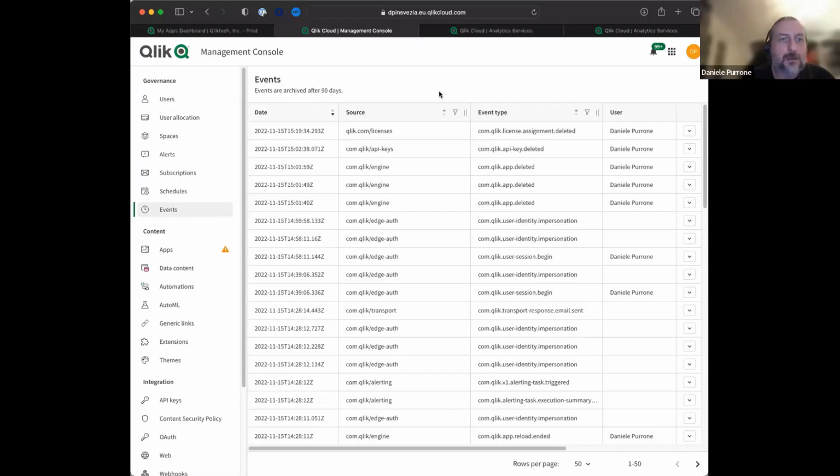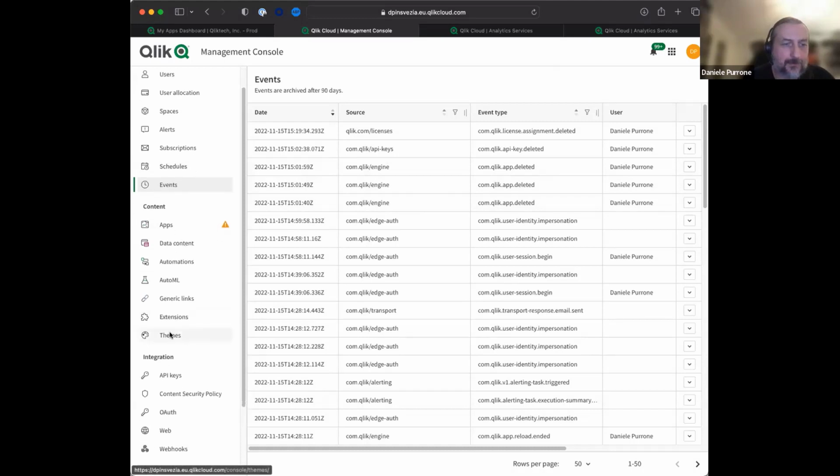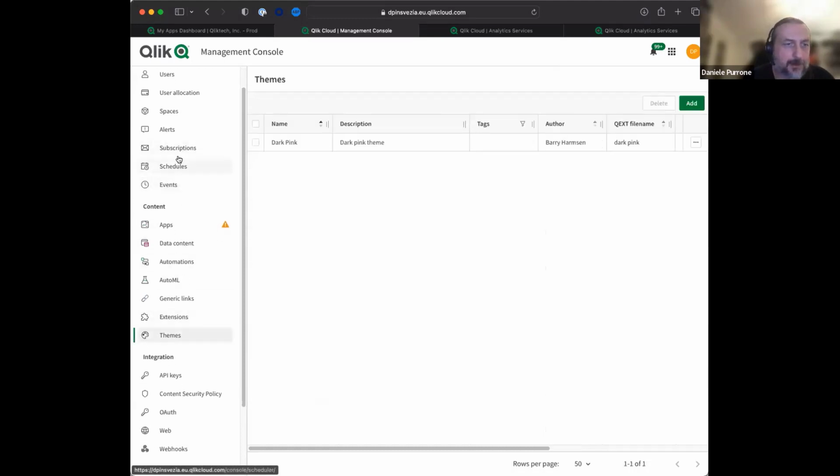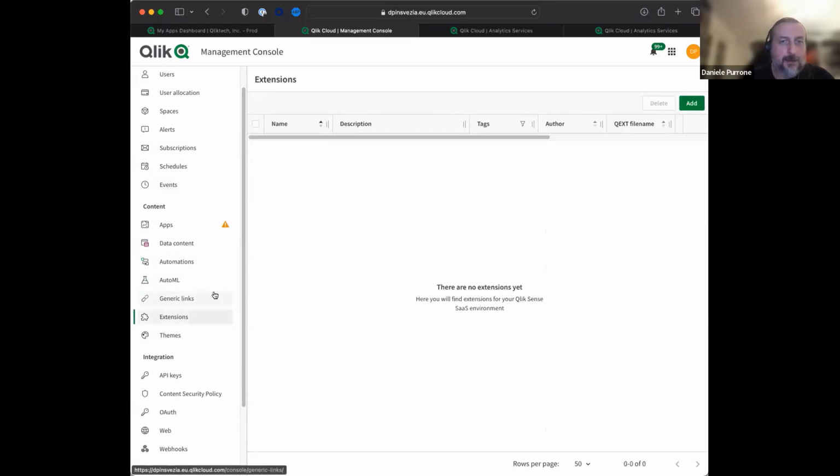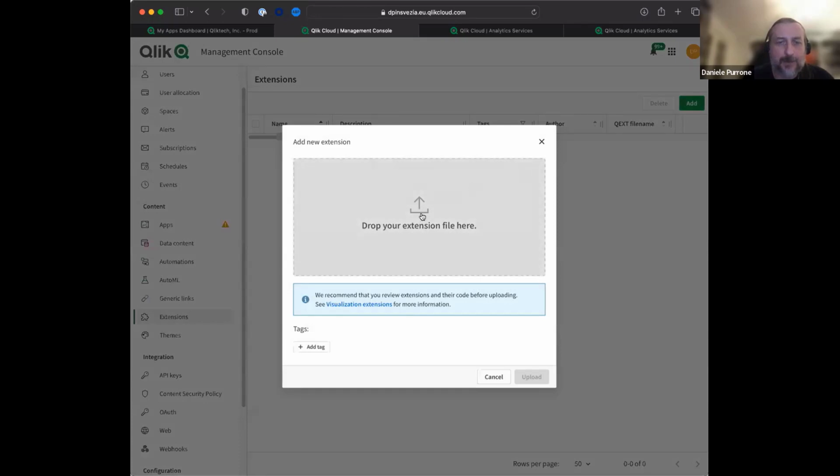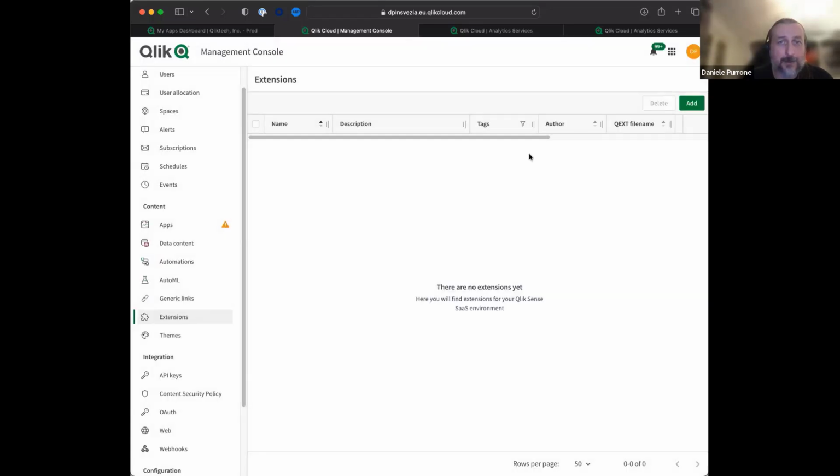Just a second. So you are seeing this, and that's exactly where we have themes and extensions. At the moment, I don't have any extensions, but you can get any extension from our developer portal and add it here. What I recommend is checking that the extensions and also the themes are tested for Qlik Cloud.